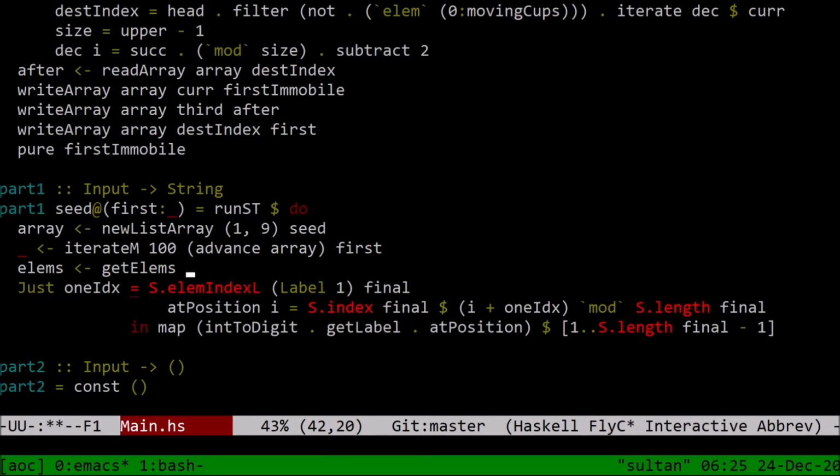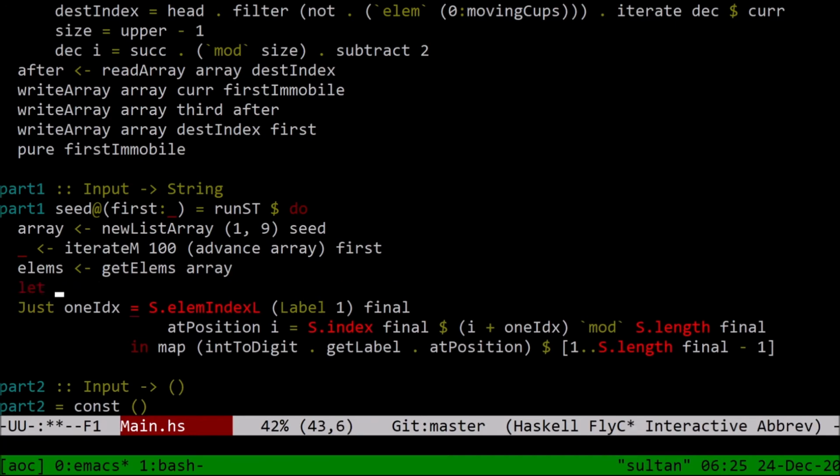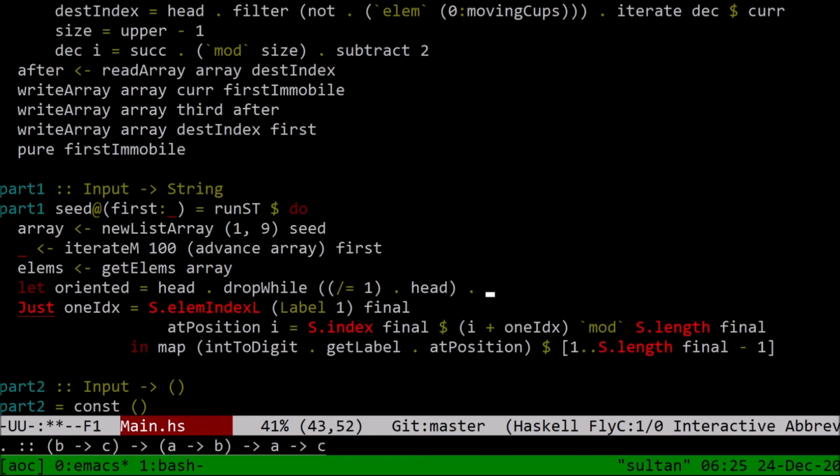getElems of array, which has now been mutated. Let oriented equal head of drop while not equal 1 head. Iterate rotate elements.